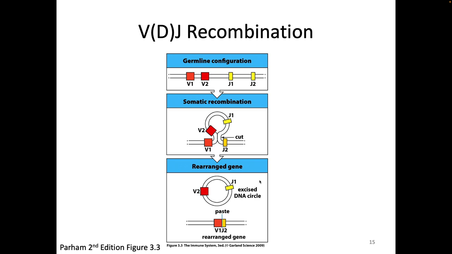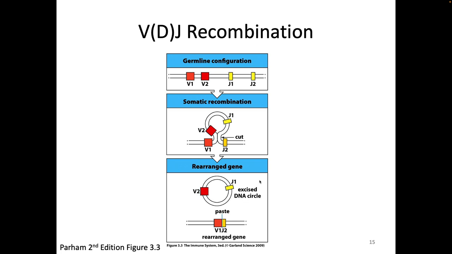So let's imagine that I put a bunch of string or something in front of you. I said, here's the genome. Do some VDJ recombination on the genome. Go. What kind of things would you actually need in order to do that besides just a pile of string? What kinds of things would you actually need to make this work? Because the cell has a genome. Gonna do VDJ recombination and try not to mess it up. What's the cell need? Yeah. You're gonna need something to cut it, right? So you're going to need an enzyme that's going to do some cutting. Okay, what else are you gonna need? Yeah?